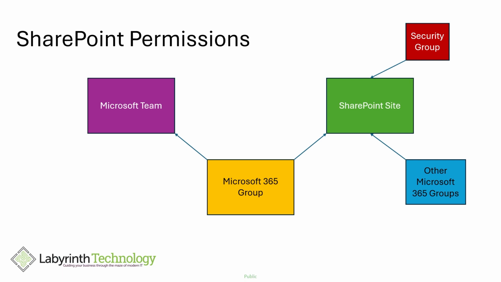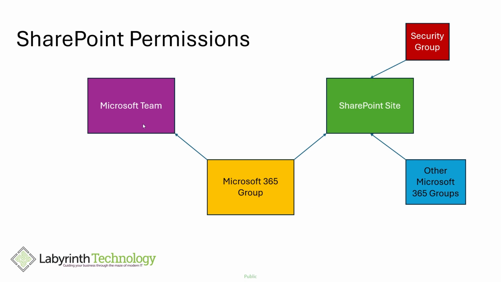So when you create a new SharePoint team site or a Microsoft team, this creates a Microsoft 365 group by default. That Microsoft 365 group is used to manage the permissions for the SharePoint site and the Microsoft team. So if you create a Microsoft team, that's going to create both a group and a SharePoint site. If you create a Microsoft 365 group, you can then create a team or a SharePoint site from it. And if you start by creating the SharePoint site, as I have in this scenario, that is just going to create the group and I can go back in and create a team. But all very confusing, right?